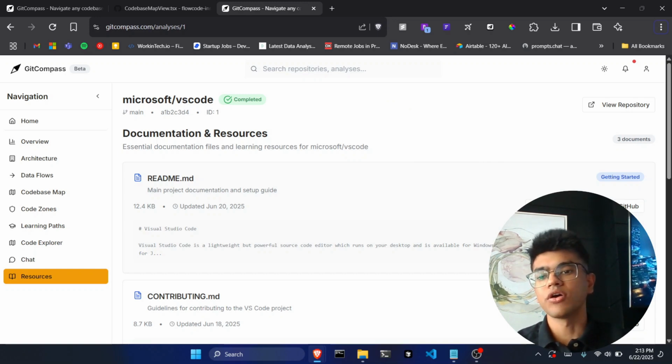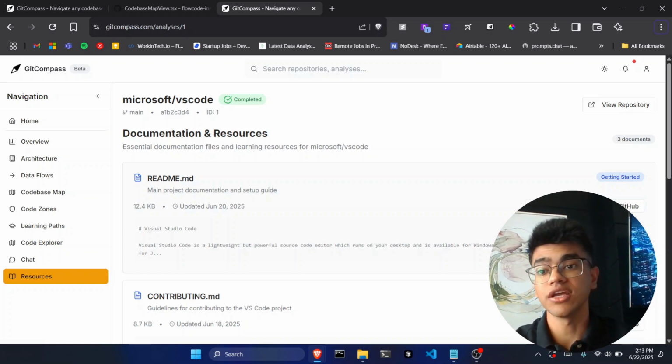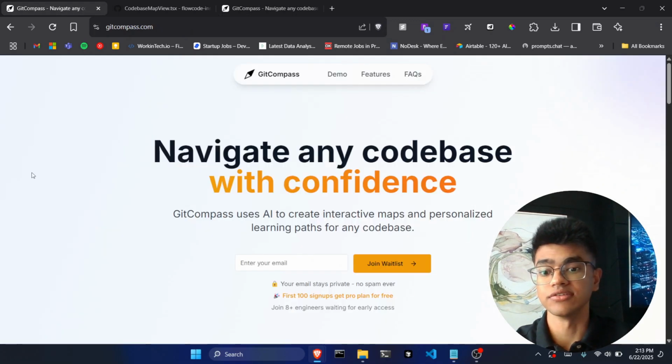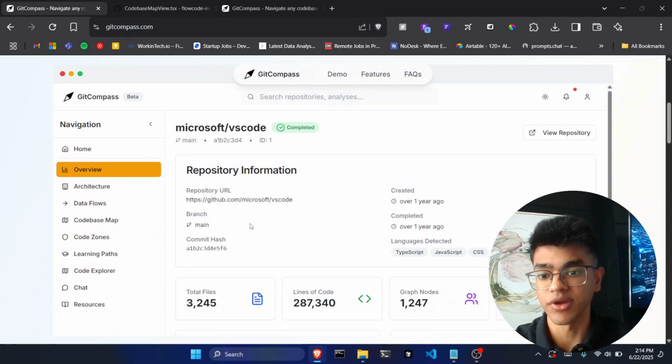Okay, so now coming on to the last part of the video, what are my next steps? Well, you can see I have a huge array of features over here and I'm actively improving the backend. The backend is not connected to the UI yet and I need to work on connecting the backend to the UI, improving how the AI agents actually work. And the most important part, I have already posted this interactive demo on my waitlist landing page.